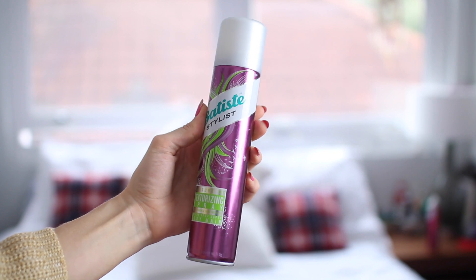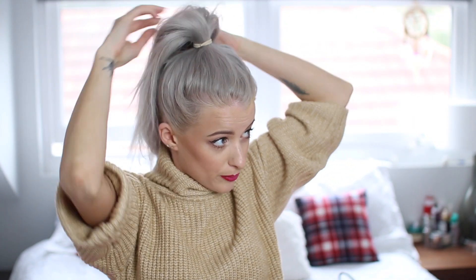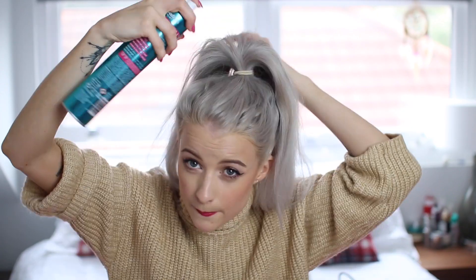On the alternative side, if you want something a bit more volumed and texturous, then the texturising spray is the one to go for. With this you can just spray it up into the hair, and if you want you can also back-comb a bit of the roots. That gives you a really messy, really cool kind of ponytail — I really love it. It just says 'I got out of bed but I look awesome.' And then of course all we need is a bit of hairspray to keep it in place for the day. I absolutely love these massive bottles of hairspray. Make sure you put a little bit onto the bobble section too. That is hairstyle number one.